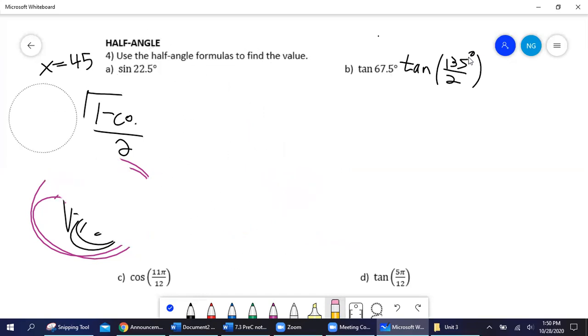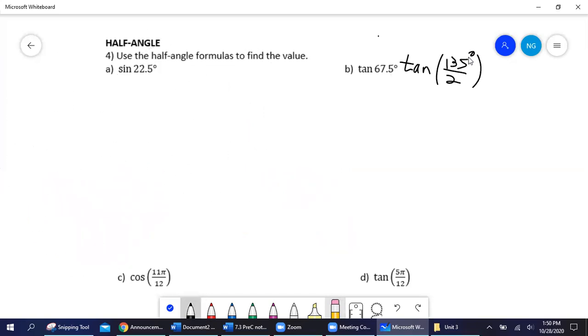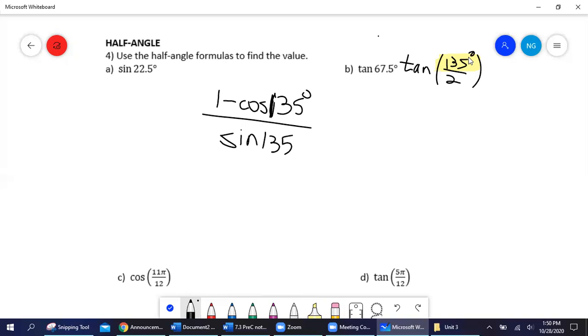Now, again, for tangent, you do not have to have it memorized. And if you look at your identity sheet, there are actually 2 versions of it. It doesn't matter which version you use, I'm going to use the 1 minus cosine of the x angle. Remember, the x angle would be the 135, over the sine of 135. Now notice on the tangent, there's no, oh, is it plus or minus? The correct signage on it, positive or negative, will come out of the problem.